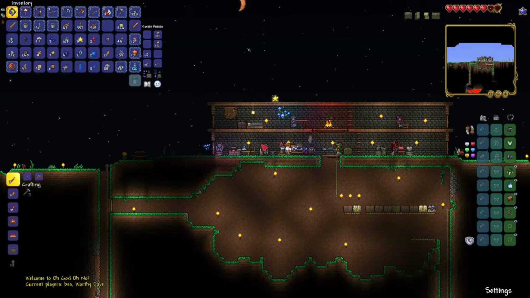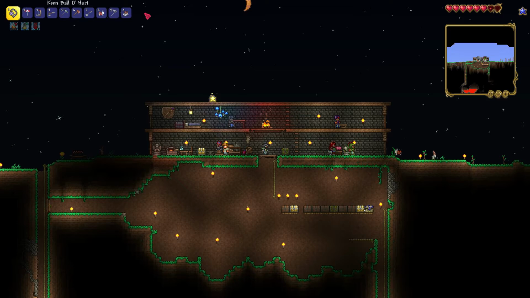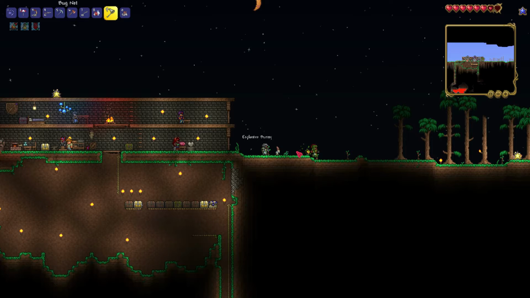Where's the extra? Oh, there it is. Okay. Sam, I need to extract an egg first. Oh! I didn't see it. Yo, you have jungle armor. Yeah, I said this already.